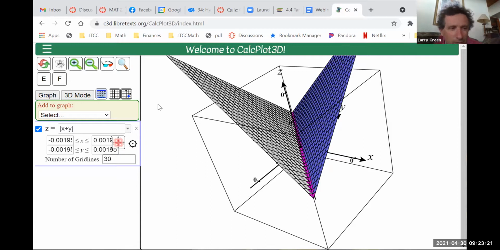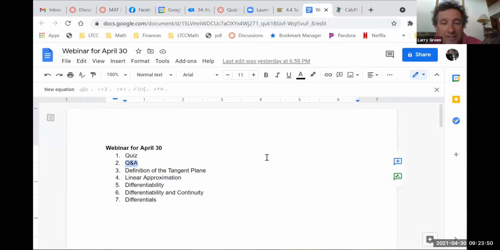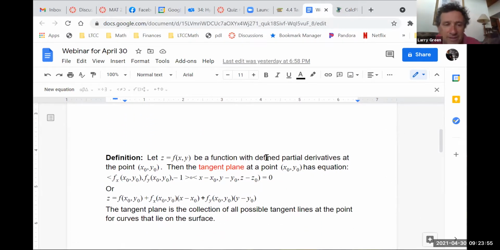So what we want to do, at least mostly in this class, is focus on functions that are differentiable for now. And if you have a function that's differentiable, then if you zoom in at any point, it'll look like a plane. Any questions on this idea? All right, so now we're ready to give the big definition. And it's kind of a two-part definition.